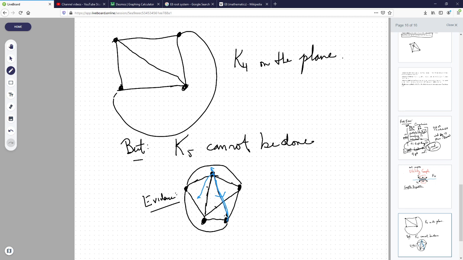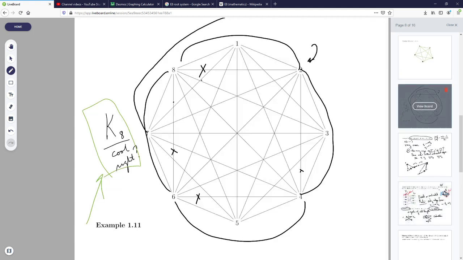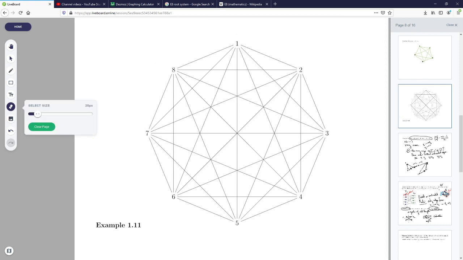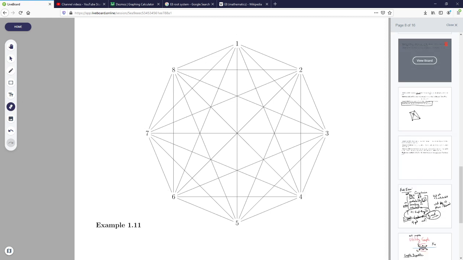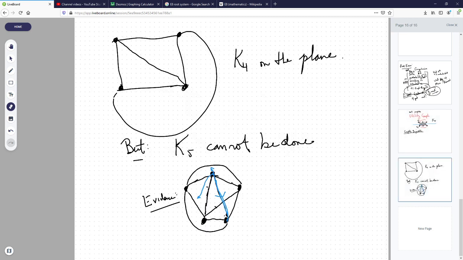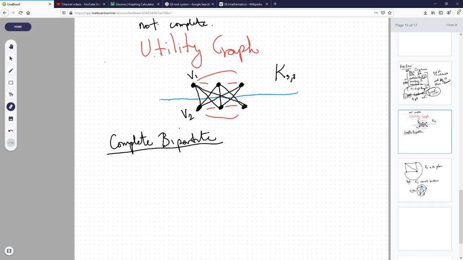That's right. A planar graph is a graph that can be drawn without any crossings on flat paper. So you can basically draw any graph on paper, but as you see, like in K8, you're going to get just a ton of crossings for some of the graphs. Okay. So K5 can't be done. As it turns out, this utility graph, this K33 thing, also can't be done. So this graph, as you see, has a ton of self-intersections in its edges. And so I'm going to say that as drawn, it's not planar.